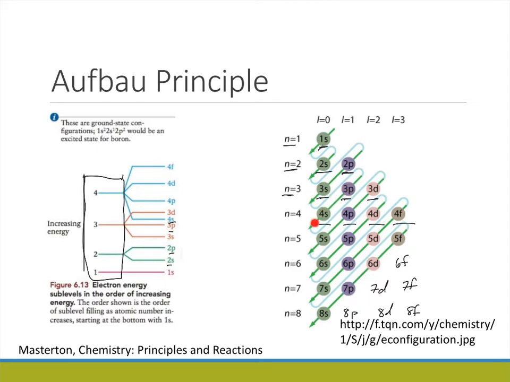But from the 3p, we actually get a mixing of our orbitals. The 4s orbital is actually slightly lower in energy than the 3d orbital. So you can see that there's a little bit of a splitting pattern here, where we've got the 4s and then the 3d. So we would fill up 4s, come back, start filling up 3d, then to 4p, then to 5s, and so on and so forth.